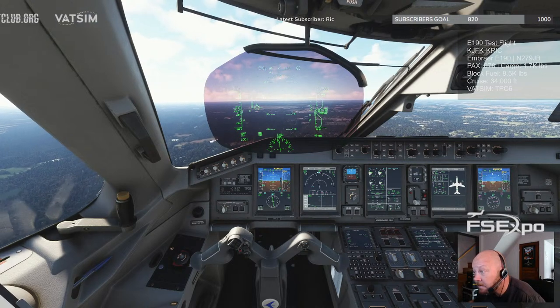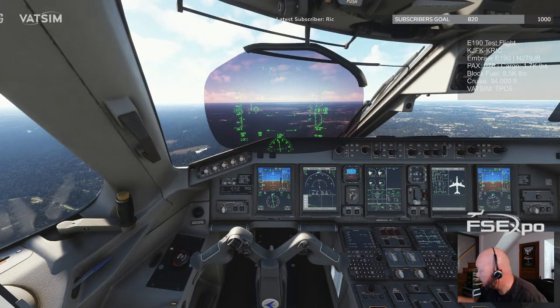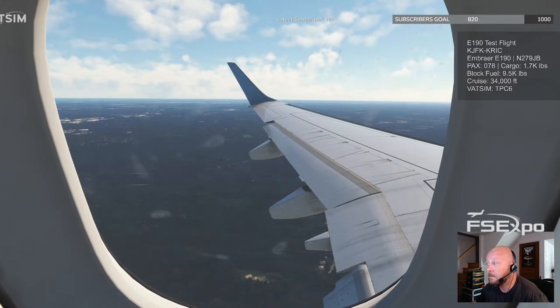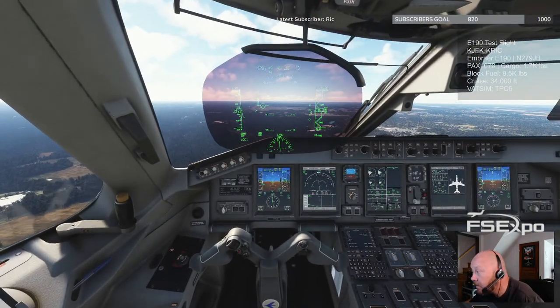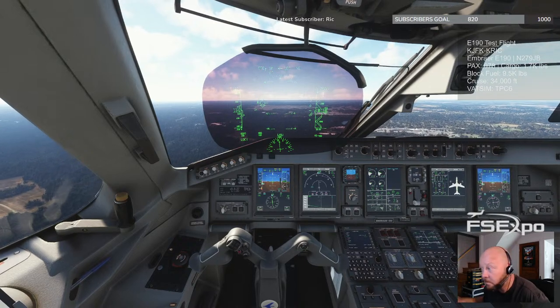Delta 849, contact New York Center 12532. 12532, Delta 849, thank you. Gateway 1114, turn right heading 120, vectors to final. 120 for vectors to final, Gateway 1114. Walker 2004, advise to copy IFR clearance. Turn for Walker 2004.